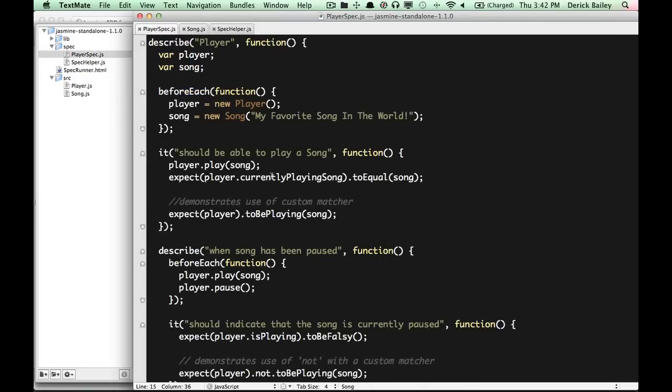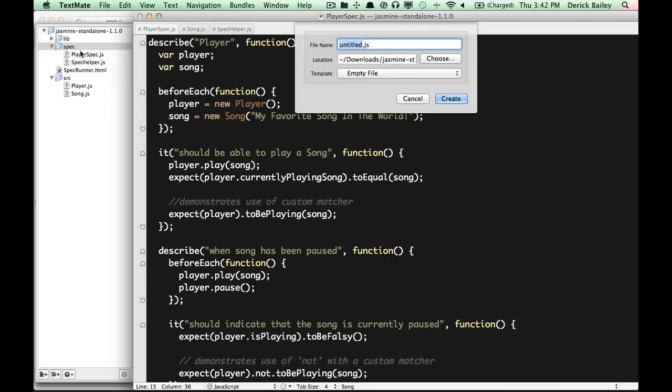Now let's take a quick look at writing our own spec for the first time. It's good to keep your specs organized, so I'm going to go ahead and add a new file to my spec folder so that we can keep things separated. I'm going to call this example.spec.js. Now the naming convention really doesn't matter in this case, but I like to name my files .spec.js so that I can have a very clear representation of this being a spec file, a specification file, instead of a helper file or another file that my tests happen to be using.